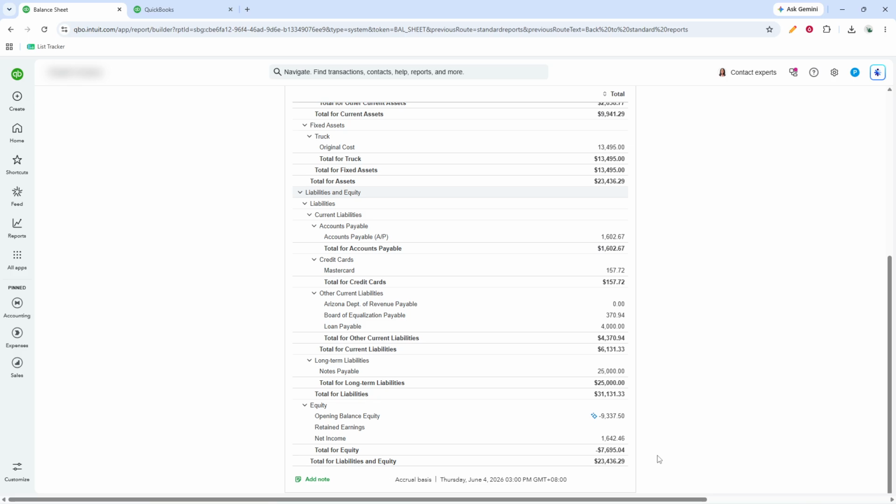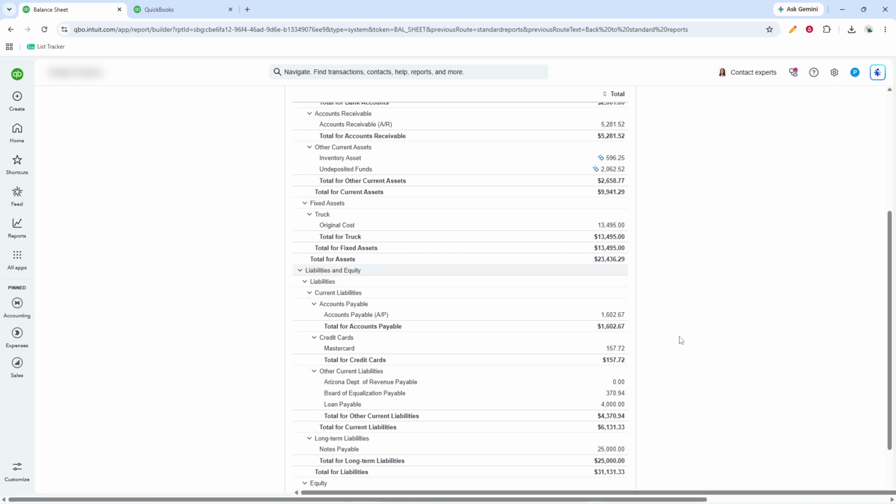If the totals do not match, identify what is causing the difference and make any necessary corrections to the distribution entries. When the corrections are complete, refresh the balance sheet report and verify the balances again. This final review helps confirm that the updated QuickBooks total now matches the tax return amount for distributions.